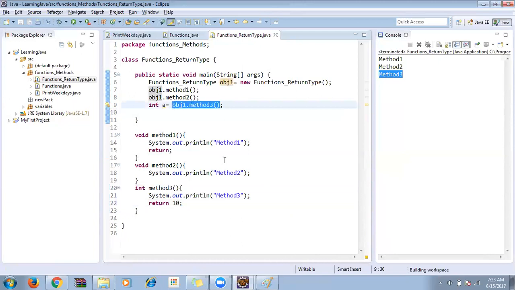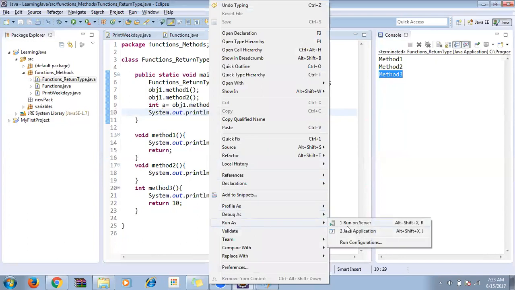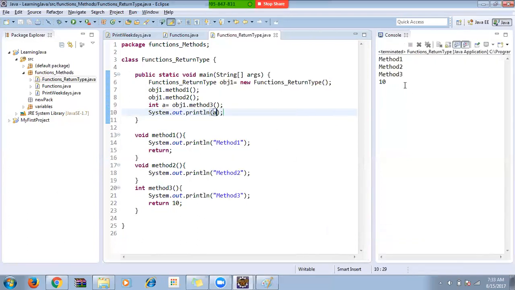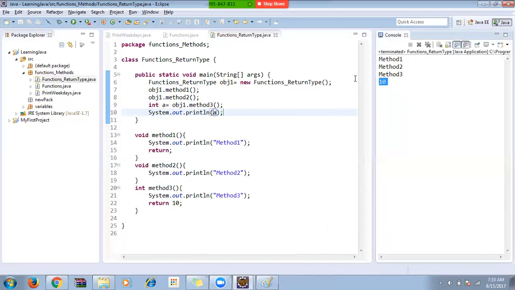That will come here like this, 10. Then that will be stored in the integer variable a. Now if I print it, the value of a will be 10. Can you see? Everyone understood, guys? Anyone has any questions on this?